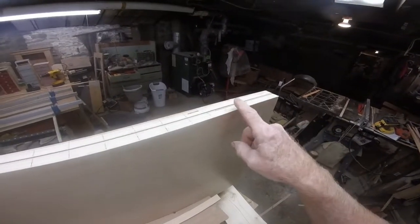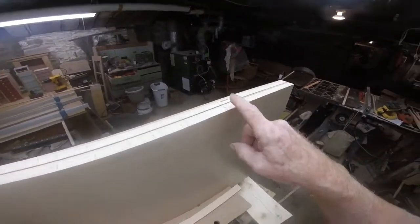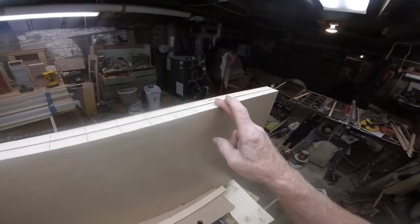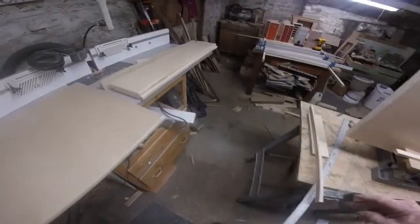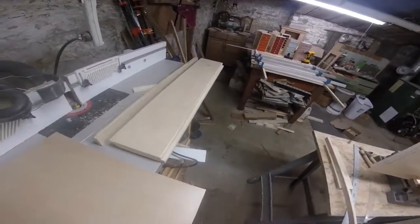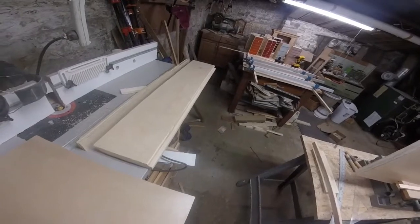So I'll show you that again when I'm getting ready for the pocket hole screws. So it's important where you put these. It's also important where you put them here so that you don't see them. When this is done, you shouldn't be seeing the pocket hole screws anywhere.